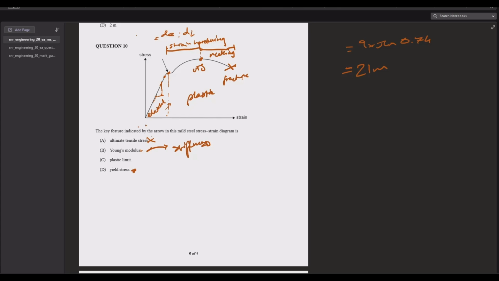The other thing you're going to need to know is that strain has the other name of elongation, which is going to be a percentage. And the area under the curve is the toughness.